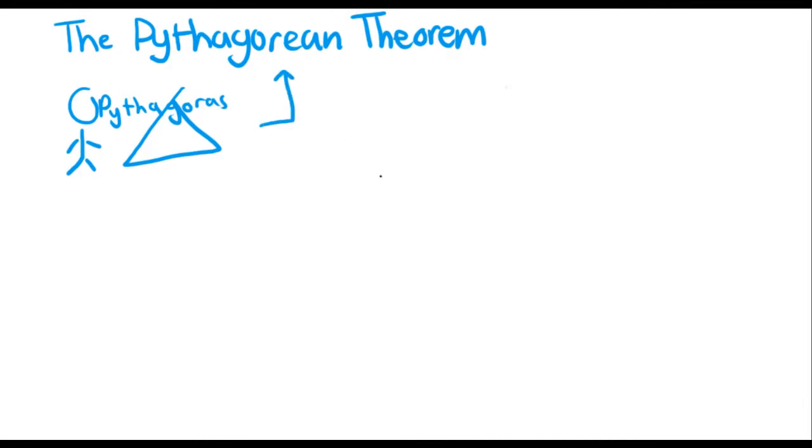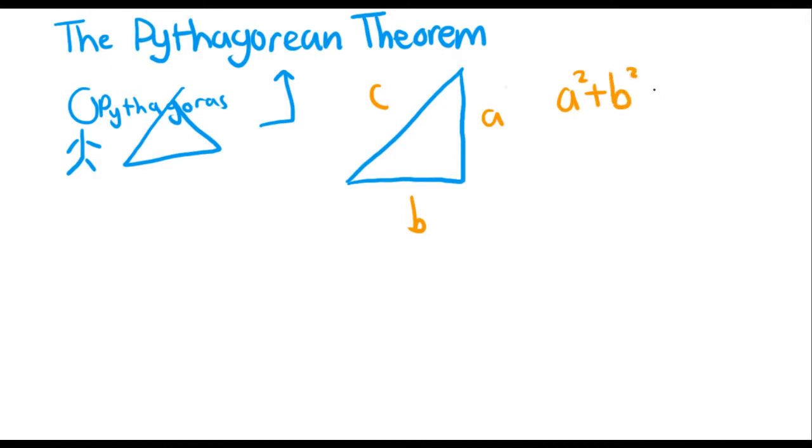So what this is about is when there is a right triangle, let me draw this here, with sides A, B, and C, a squared plus b squared always equals c squared. And this is when c is the hypotenuse. We learned what this is last time. It's the side on the opposite side of the 90 degrees angle.